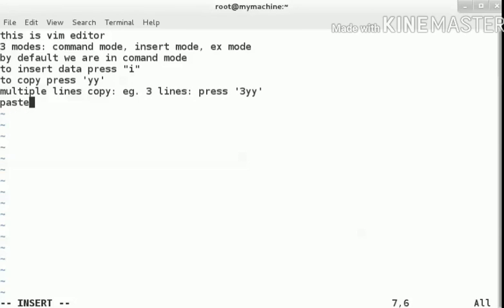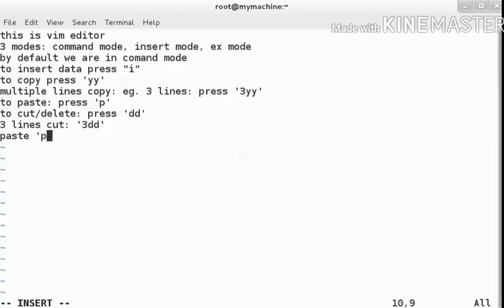To paste, press P. To cut or delete, press DD. In the same way, 3 lines, cut, 3DD. Paste. To paste, you just need to press P just once. Press P.